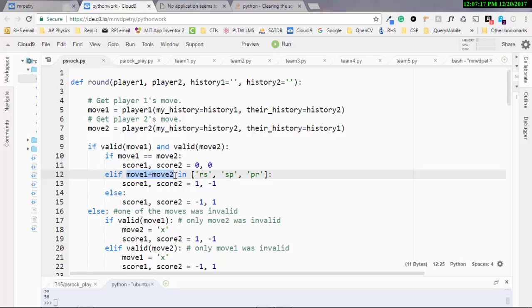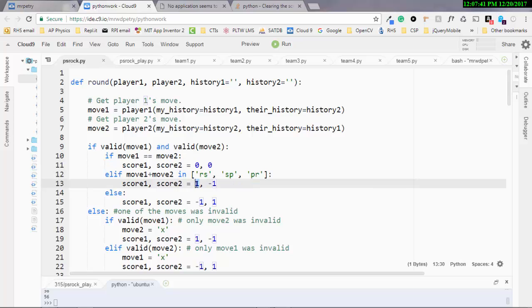But what they all indicate, the patterns in here all indicate wins on the part of Team 1. Because if you squish them together, if it's RS, then Team 1 won because the rock smashed the scissors. If it's SP, well, Team 1 won because the scissors cut the paper. If it's PR, well, Team 1 won because the paper covered the rock.